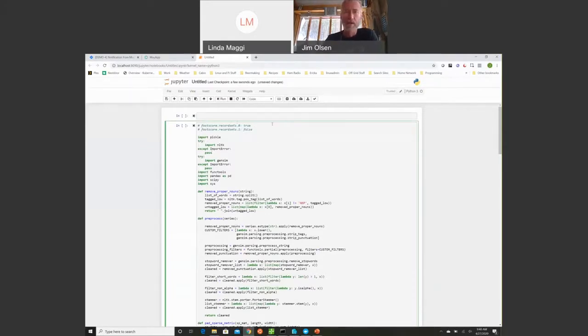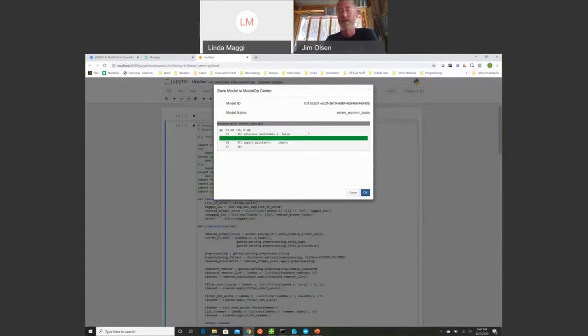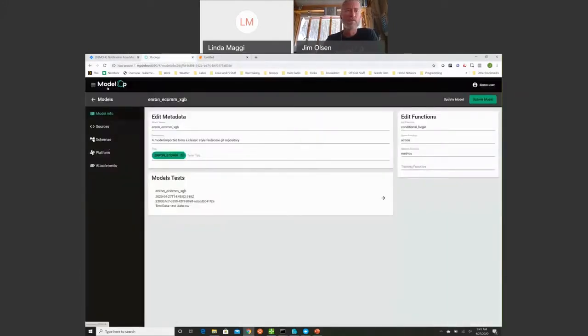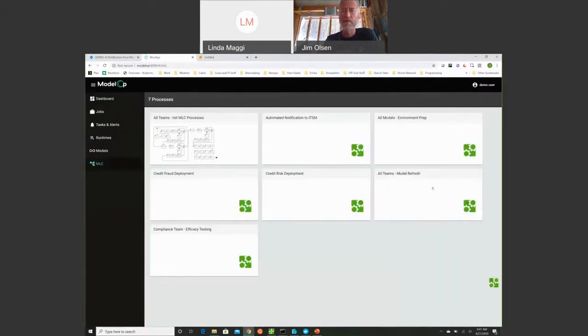Maybe we're going to go ahead and make a last minute, very significant change here, and we can sync back up with ModelOp Center. It'll tell us the changes we're about to make, and we can put those items in and continue to make whatever updates we want. I'm just going to switch screens here because this happens a little fast. Give me one second.